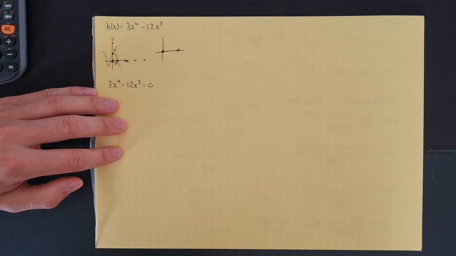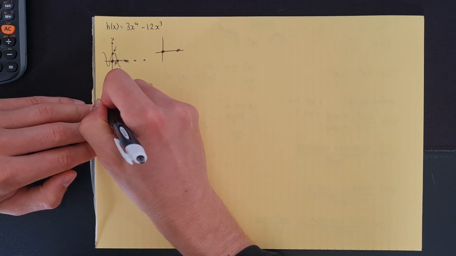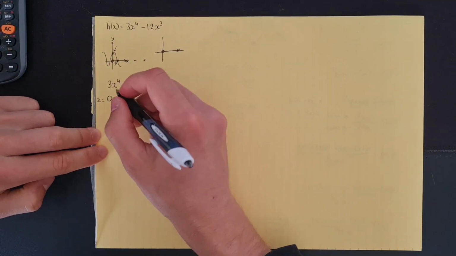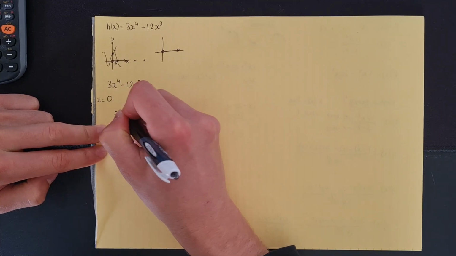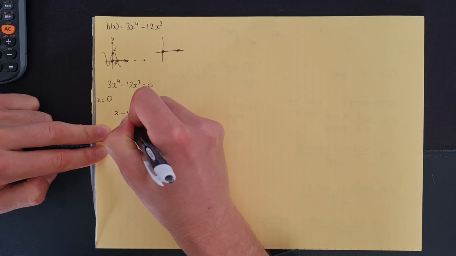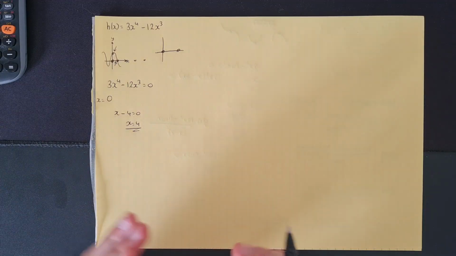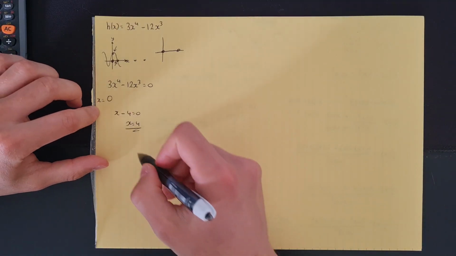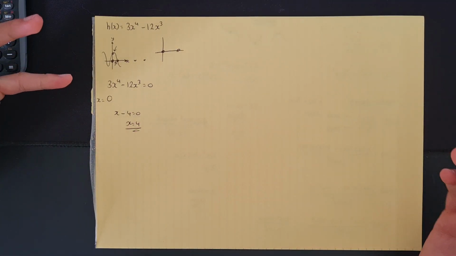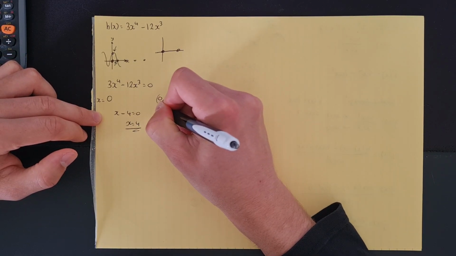So straight off, we know 0 is going to satisfy this equation. So if x is equal to 0, then the equation will be satisfied. So 0 is equal to 0. Then if we divide everything by 3x cubed, what that's going to leave us with is x minus 4 is equal to 0, x is equal to 4. So that's going to be our second. Now we also have to find the y coordinates. Oh, and actually, I just answered it before. At the x-intercepts, the y coordinate is 0. So we're going to have the coordinate 0, 0, and then 4, 0.